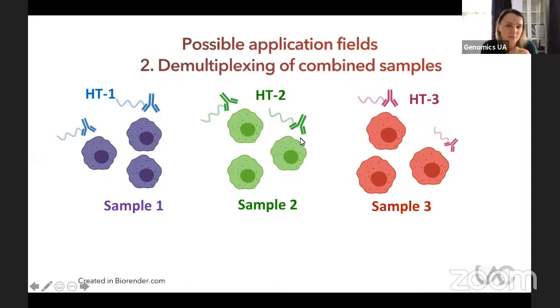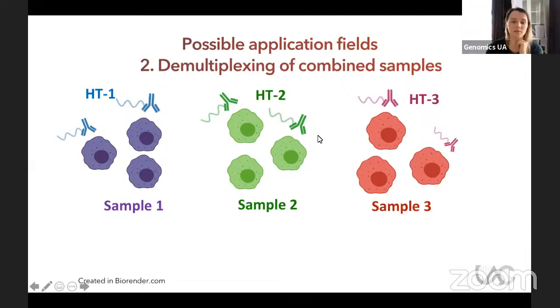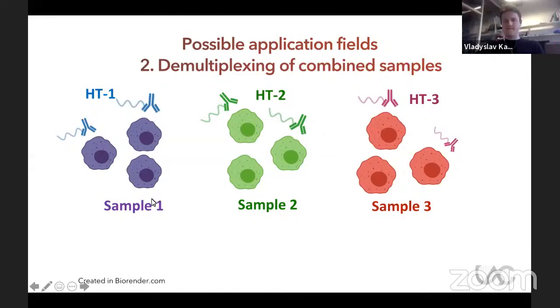Yeah. And the last question about the samples as well: is there any limit of the number of samples that can be simultaneously analyzed? You mean by this technique with the demultiplexing, as I understand? It was a general question. I'm not sure. Is it related to TCR, BCR, or Siteseek? If you could explain a little bit more. I think it's related to this sample demultiplexing, because it's the most hot part also in that case.